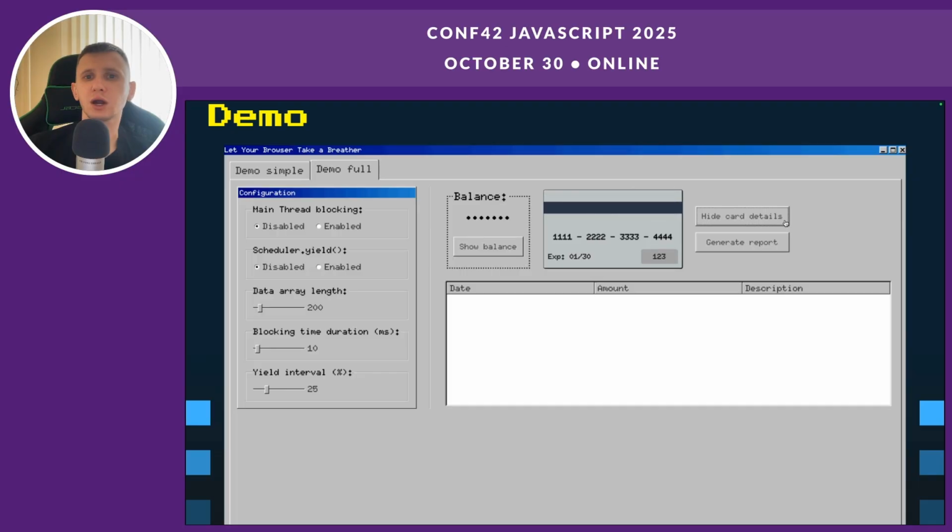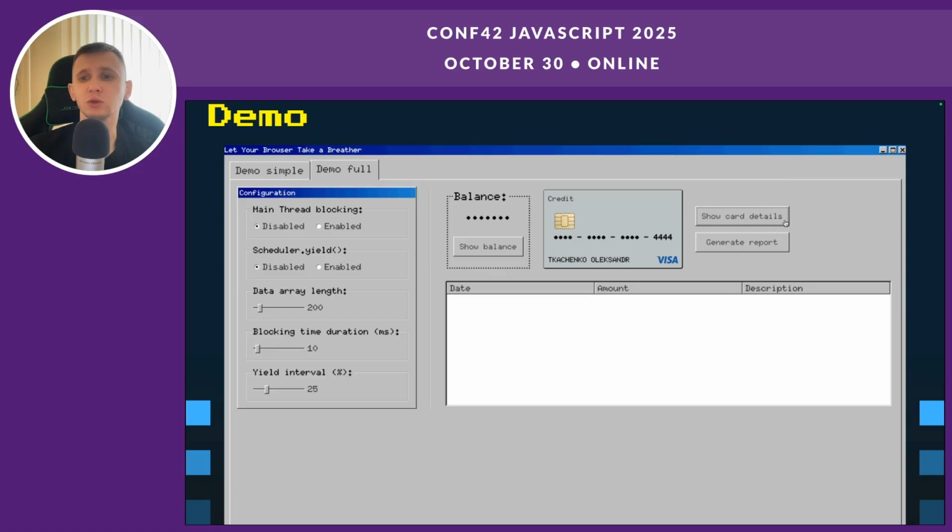Next, a bank card, a visual representation of a bank card shown front side by default, where some details are displayed: card type in the top left corner, last 4 digits of the card number, the cardholder's name, and the payment system at the bottom right of the card. There are 2 buttons to the right of the card. Show card details, which flips the card when clicked. The back side of the card reveals sensitive card data like its full number, expiration date, and CVV code. Although the card number is generally not considered private information, some applications still prefer not to show the full number by default, but only if the user initiates it.